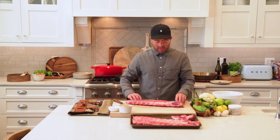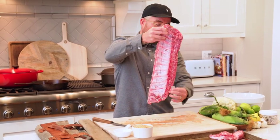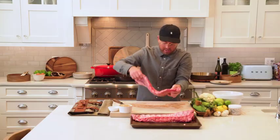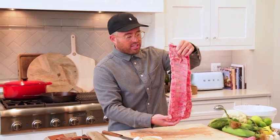So essentially I'm just looking for something like this, where it's very even, you don't have extra cuts where one side's gonna burn or overcook. You want it all cooking at the same time. So that one's trimmed pretty good there. And then right here, we're gonna just trim off this end piece. Now you have another beautiful rack of ribs, very similar in size.